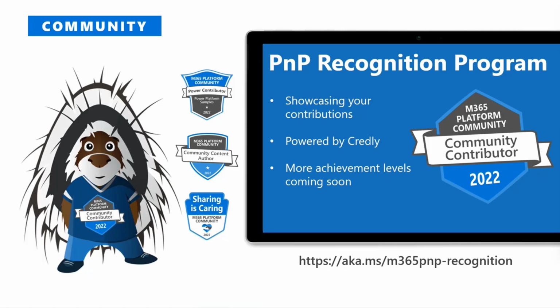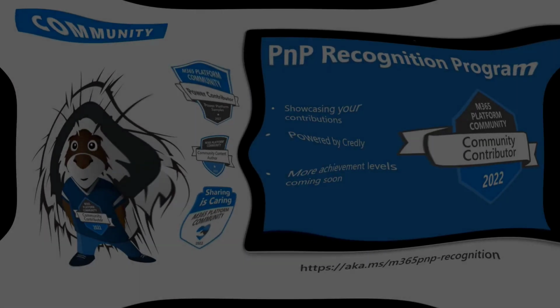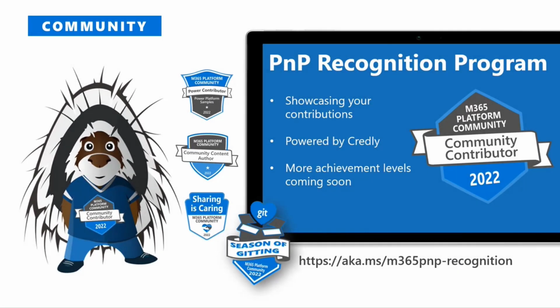And so what have we done? Oktoberfest is over, but what could we do to now recognize you during this seasonal time? Well, we are starting the Season of Giving. That's right. We love alliteration on this team. So if you make a PR during the month of November or December, it doesn't have to be both, you will get a Season of Giving badge. And so it's a fun little way for us to recognize the work you're doing this time of year. When you've got so many other things that you can be doing, you're still giving back to the community, and we want to thank you for that.